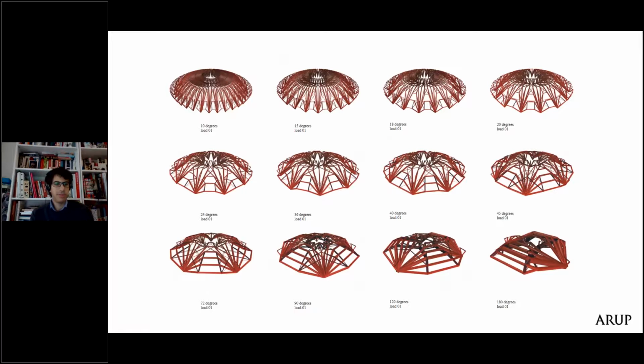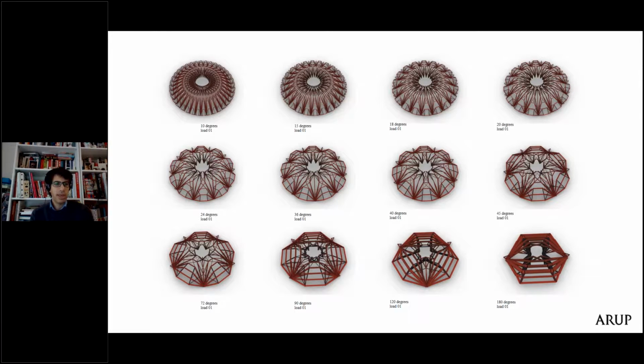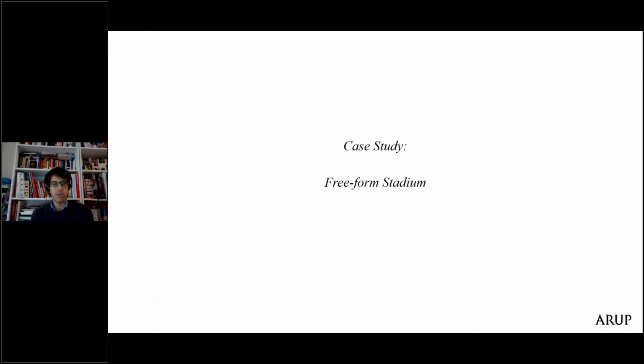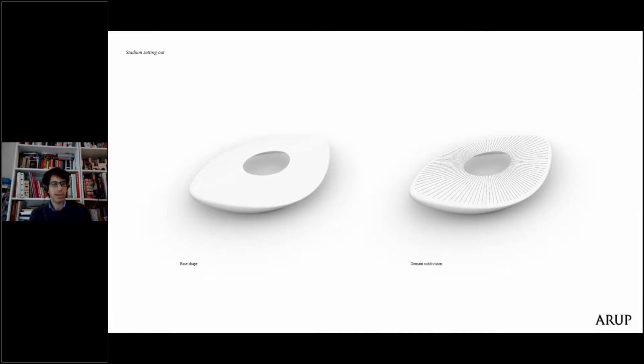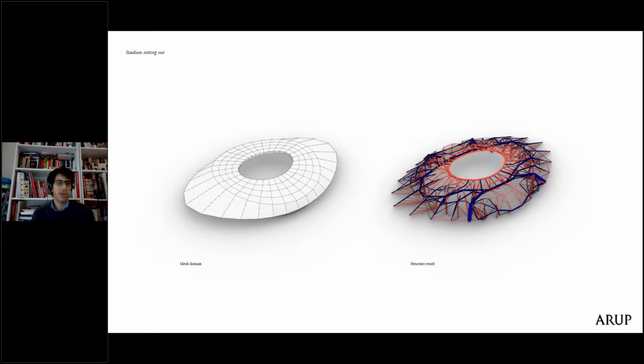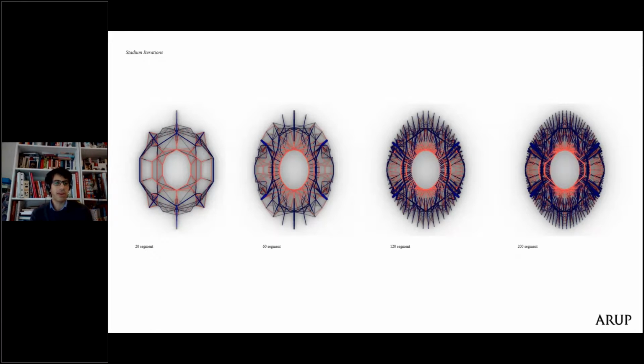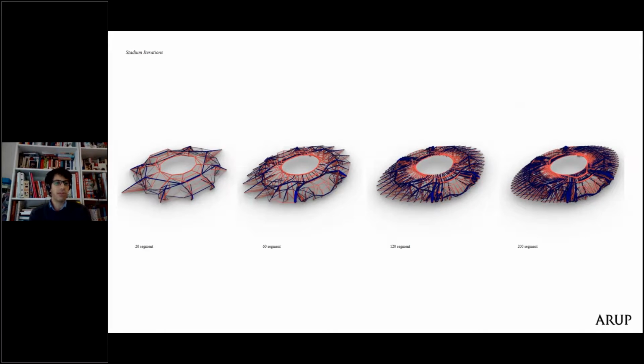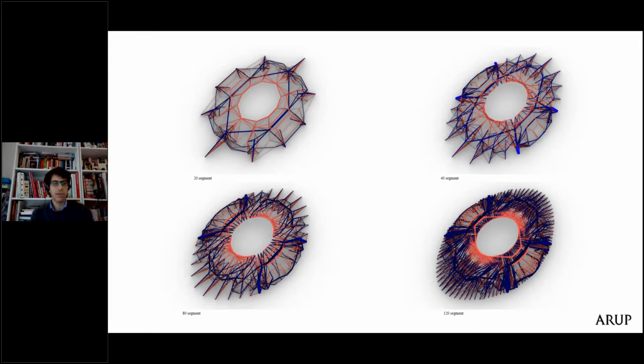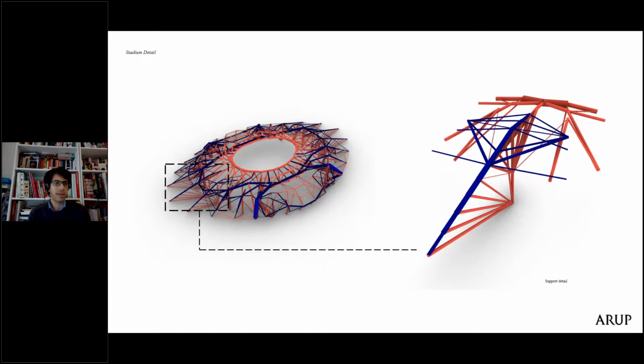So here you can see some of the array tables that we produced for this competition. And similarly to this process, we used the same process on the definition of a freeform stadium. Again, the domain here was defined by the architect. There was an architectural constraint, but then we subdivided this domain, this outer boundary of the structure, into different segments and parametrically controlled these different segments, therefore giving rise to different structures, which at first might seem very complex, but again, because we have the power to refine them, to change the constraint, and to look into them, we can then see emerging within the overall structure some interesting patterns, some interesting ideas that can be developed as a viable project solution.